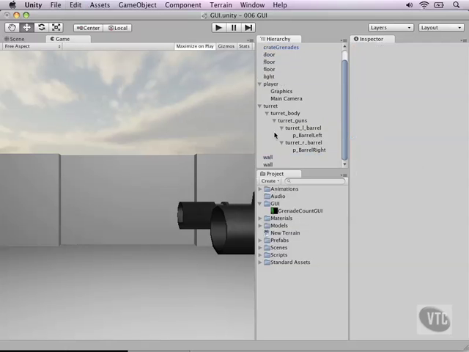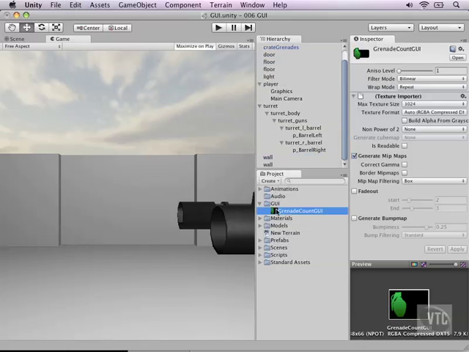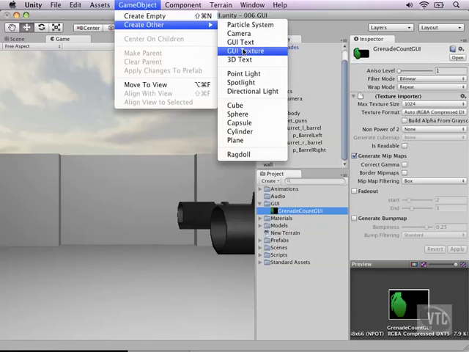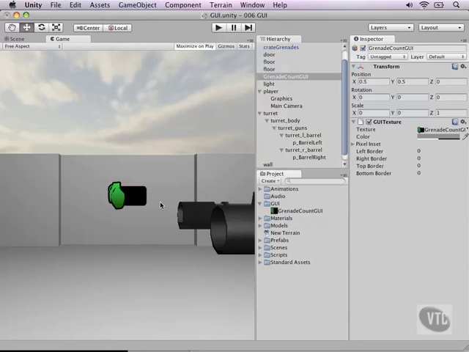The way to quickly do that is to simply select the grenade count GUI, and with it selected, go to Game Object, Create Other, and then GUI Texture, and then it will create it with this texture in mind because you already had it selected. So it's a little bit thinking for you and accepting that you might want to use this as your GUI. Now let's change the name of it a little bit. Usually when I do GUIs, I start the name of my game object with a G underscore and then the name. So this would be grenade.